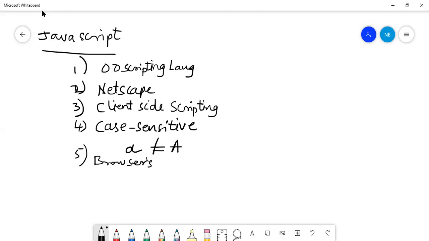They are executed in browsers like IE, Firefox, and others. I am mentioning the names and so on. So JavaScript is executed on several browsers.